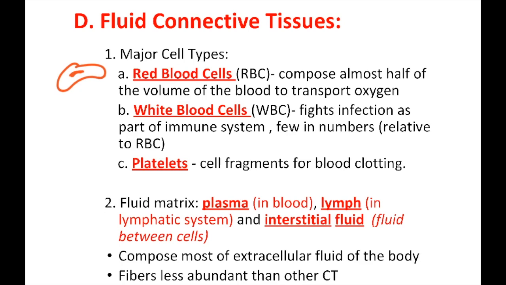White blood cells aren't as abundant as the red blood cells. They actually only make up a few percent of the cells found in blood. But in this case, they play a really important role in fighting off infection in your immune system, and they move throughout the blood and other fluid tissues like lymph, and they can even flow inside of your loose connective tissues to help seek out and look for viruses and bacteria that can cause harm to your body.